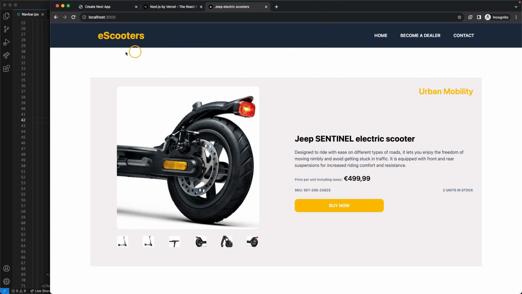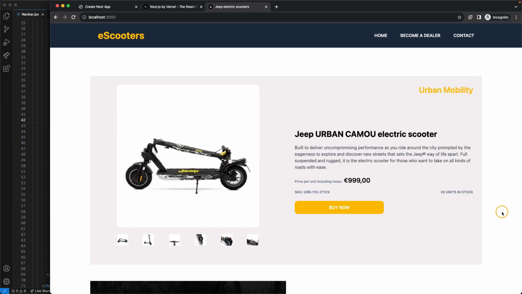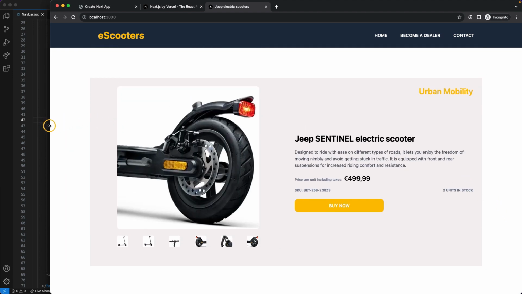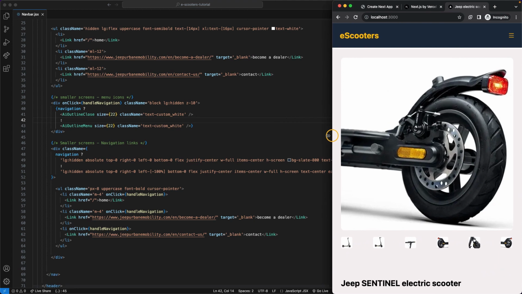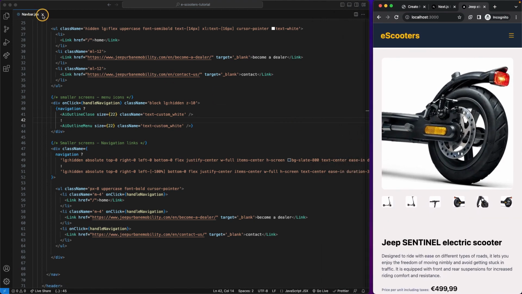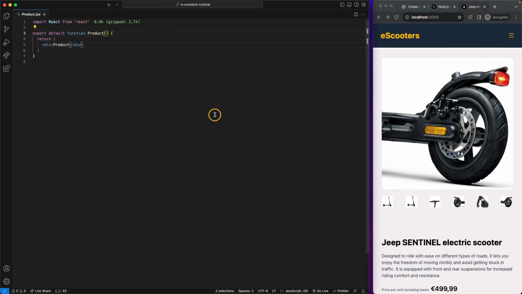And the main thing about this component is that it's going to take a bunch of props in order for us to reuse it 2 times. So we'll add it once and reuse it 2 times, just by passing different props to it, of course. So this is what we are going to be doing now. And yeah, this is cool, this is important. So let's go close the navbar and go to our product, and let's work on this.